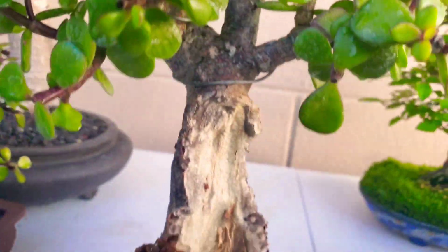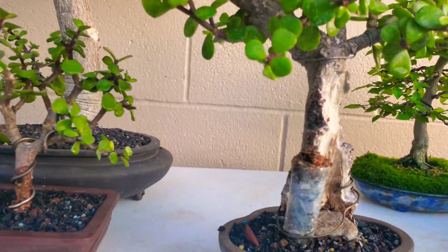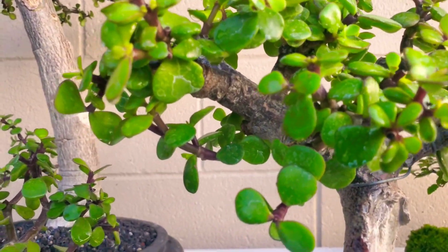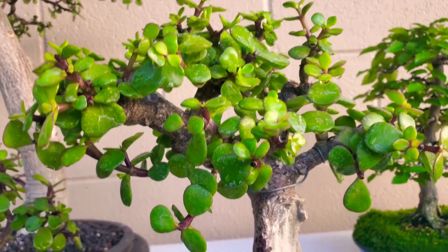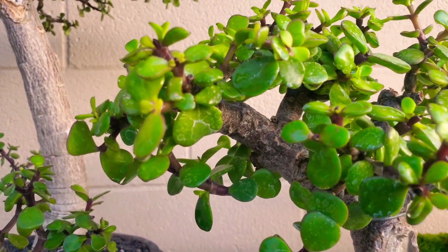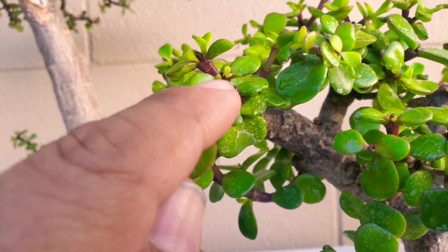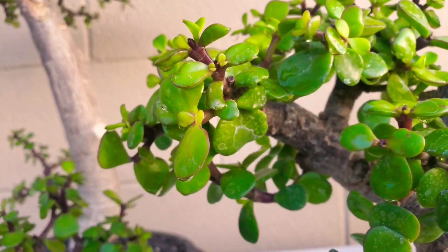Okay, so we're gonna start by analyzing the branches. So as you guys can see, so vamos a tratar de empezar por analizar lo que viene siendo las ramas. So como pueden ver, miramos que ya está brotando. So as you guys can see, we have new shoots from early spring.